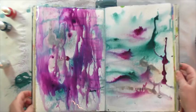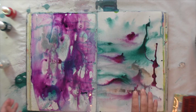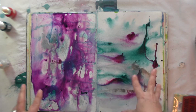Okay, so this is the reaction of both of them. This one, you have to spray it so much in order to get it to move that it becomes too loose. Where this one, you can still get it to move. I could have kept spraying it to get it looser, but it still maintains that line. So I'm gonna let both of these dry.